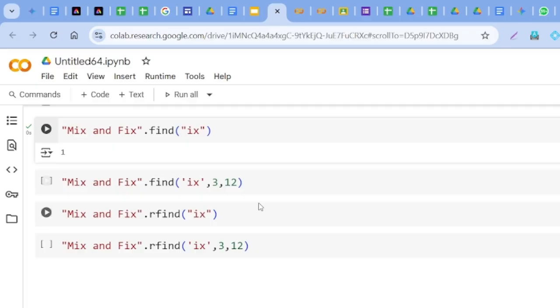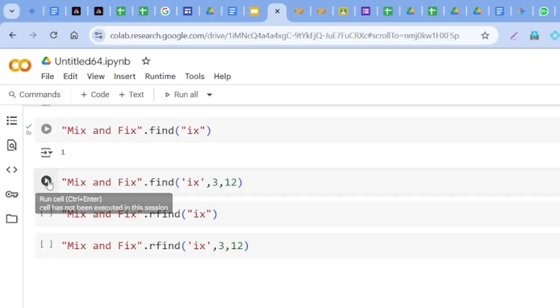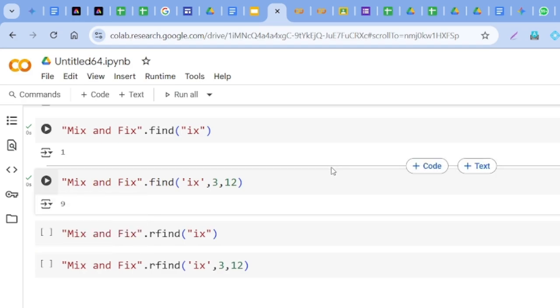It is giving the index of ix as I told you in the presentation. Now I am going to find the index of ix in the range of 3 to 12. So see here, it will give 9. Why? Because it will start from 3 and go up to 12, meaning 11, because 12 minus 1 is 11, and it will find the index of ix, and it found the index at index number 9.